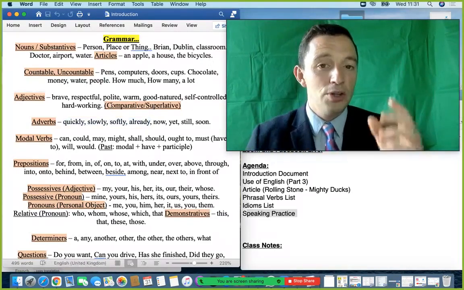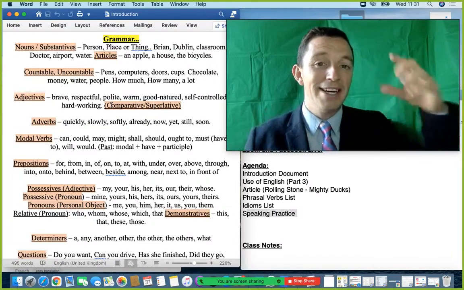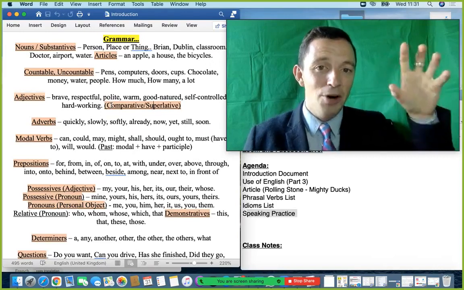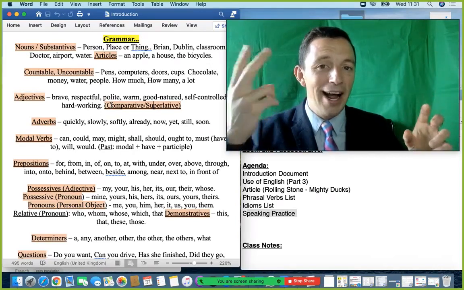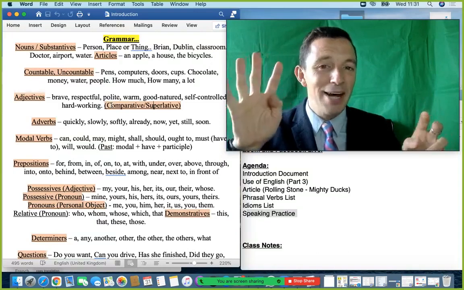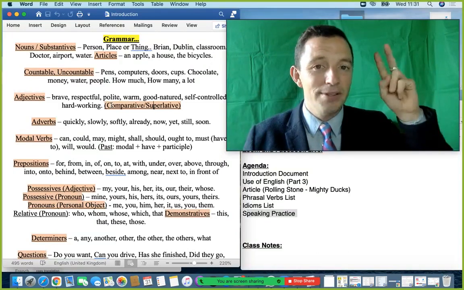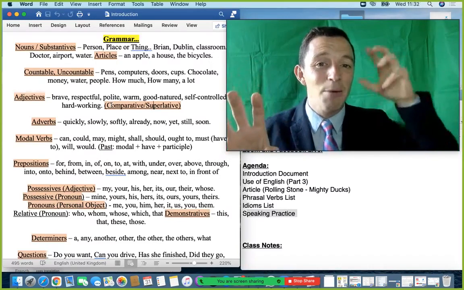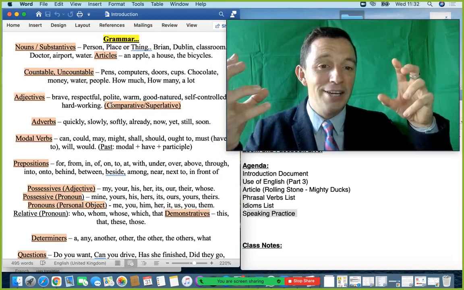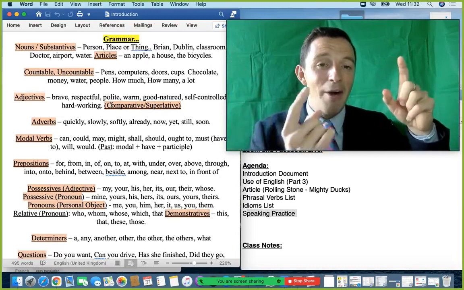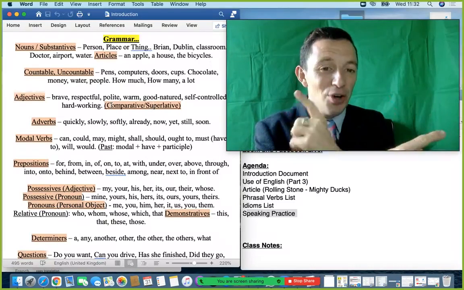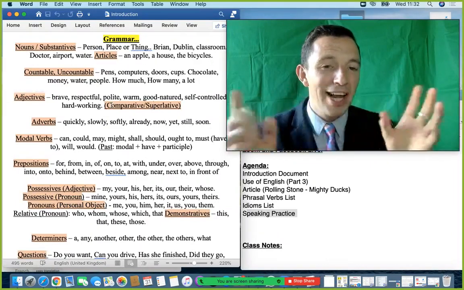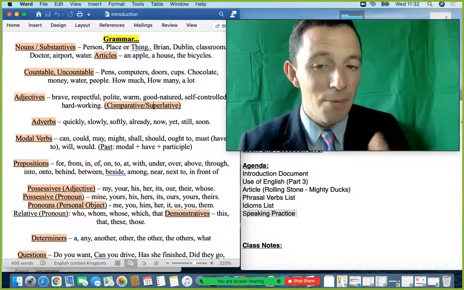Also, with relation to nouns, we have the idea of countable and uncountable. This is important: if you can count the noun, or if it's impossible to count. Water, air, chocolate, time, it's impossible to count. People, televisions, books, cars, yes, it's possible to count. This is important in relation to how much and how many. For countable: how many people, how many books, how many pens. For uncountable: how much water, how much energy, how much time. So that idea, countable and uncountable, is very important.